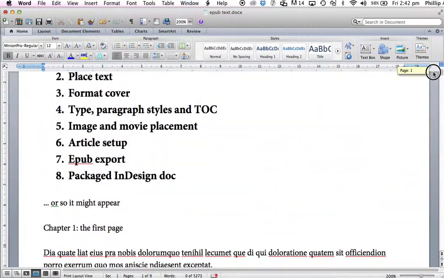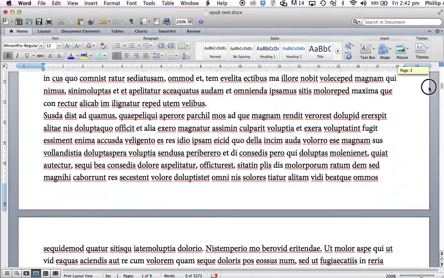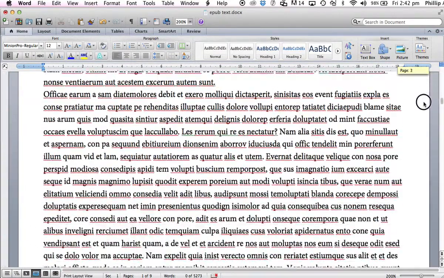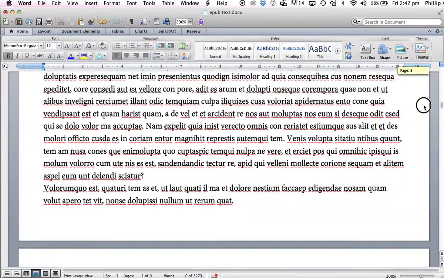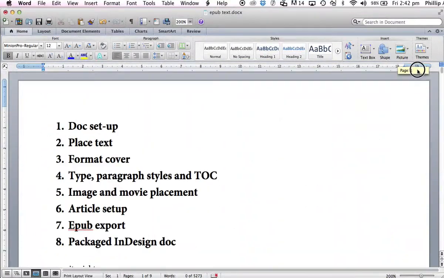I'm actually just using Lorem Ipsum. It's just got some hard returns where we're going to section off each of the headings, etc. But apart from that, it's just a few pages of text. Now I've limited this text down just a little bit so it's easier to work with, but we'll use this in order to put it all together.